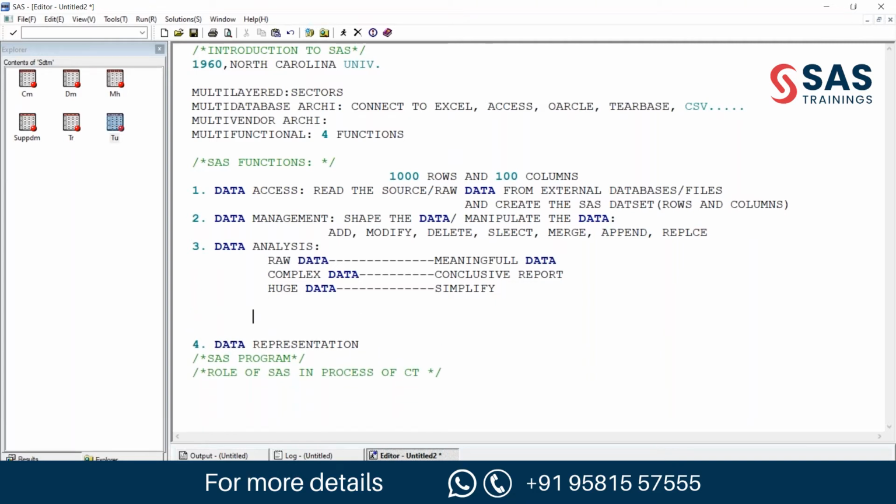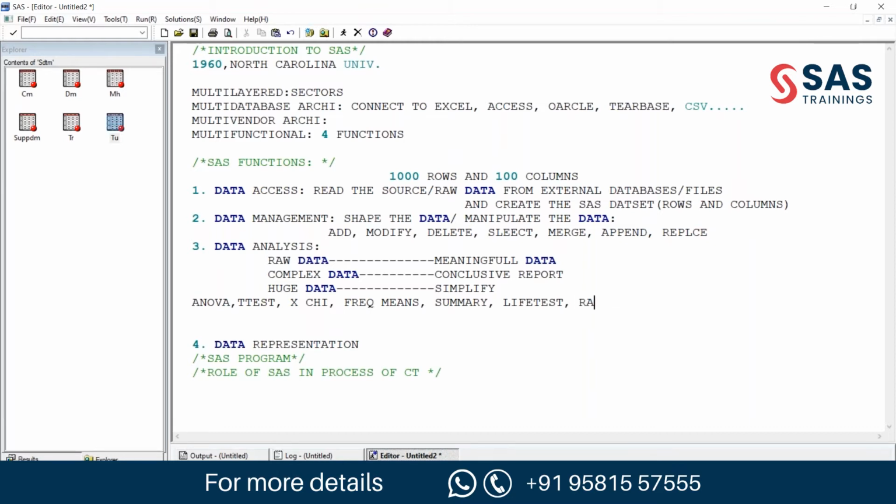In analysis, we have a lot of statistical processes: ANOVA, t-test, chi-square test, frequency, means, average, summary, life test, ranks.